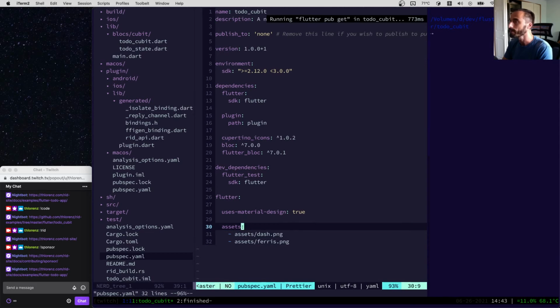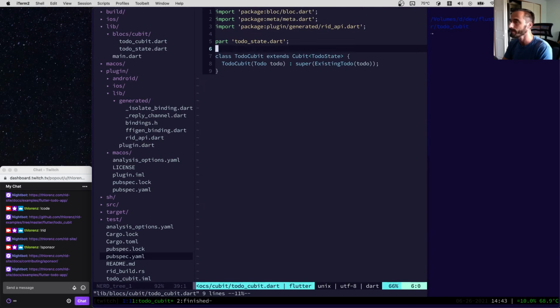Yeah, now it's happy. We ran flutter pub get. If we go now back to our previous file, it is now happy. We have a to-do Cubit. All right, success, right? And as you can see, the to-do Cubit doesn't have to deal with a lower level API. It just deals with to-do classes, right? With Dart classes.